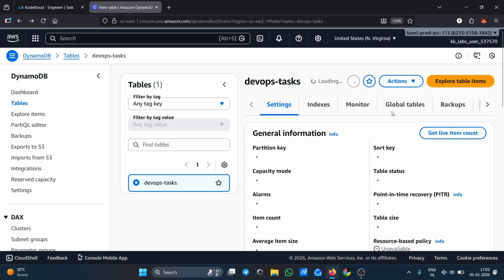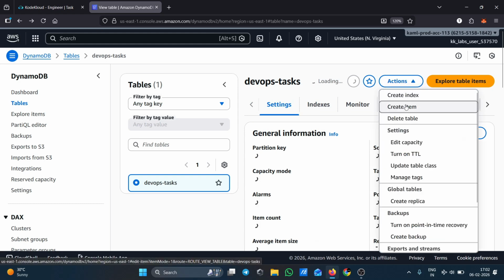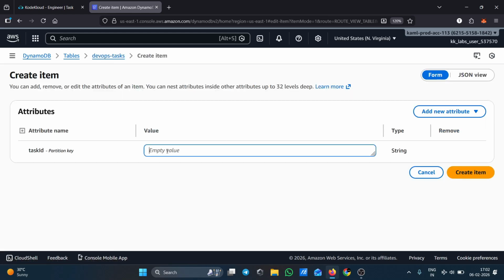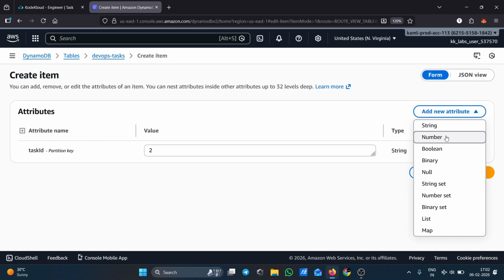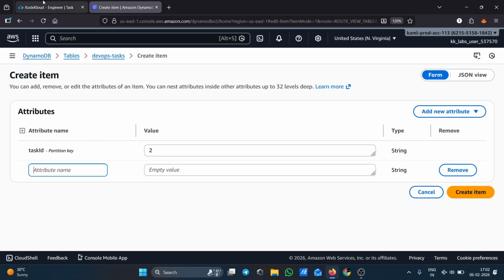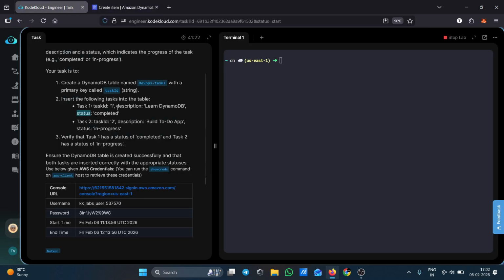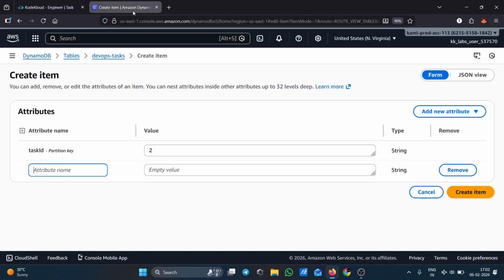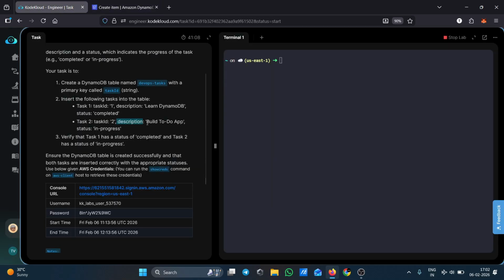Now add another item, task ID value 2, string. New attribute, string, description, and the value, build to-do app.